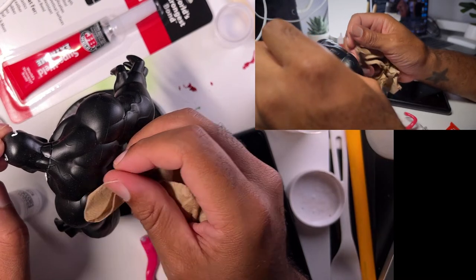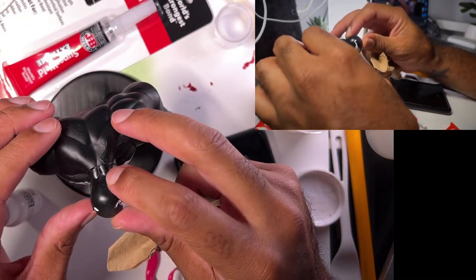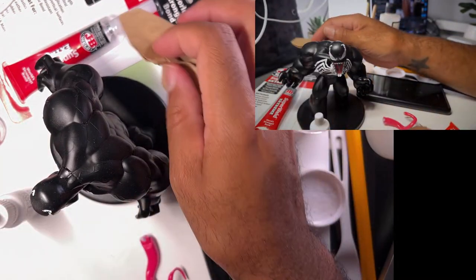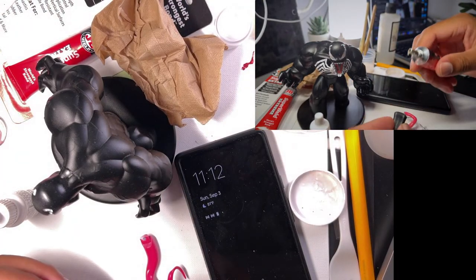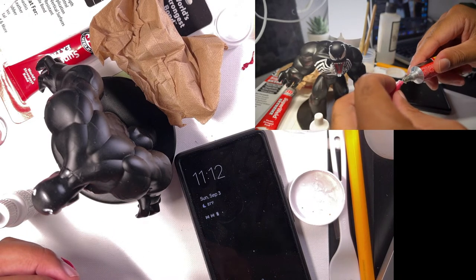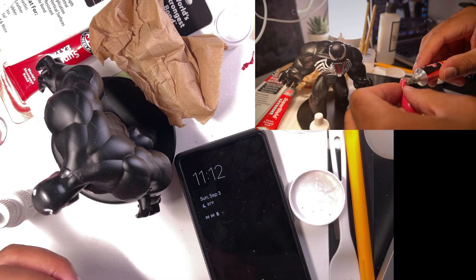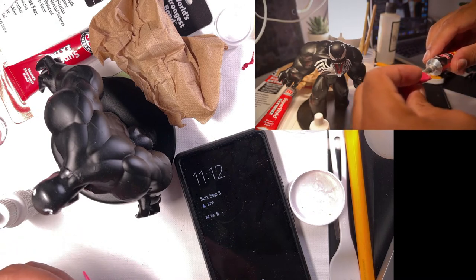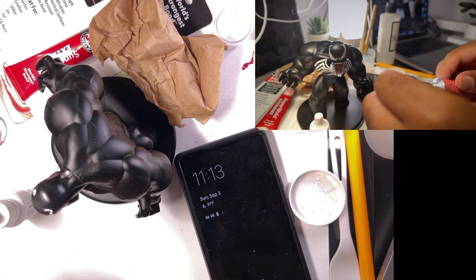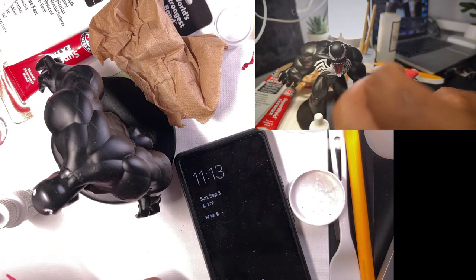That actually seems like it's okay. I mean, it's not perfectly on, but not bad. Actually, this stuff is actually okay in the mouth. Because it actually looks a lot like what Venom actually has in his mouth. The Venom. Venom is Venom.